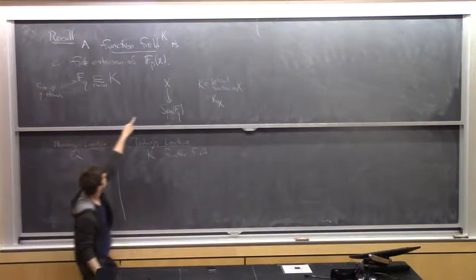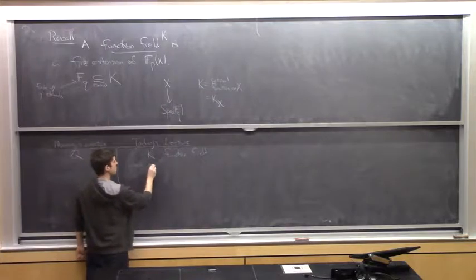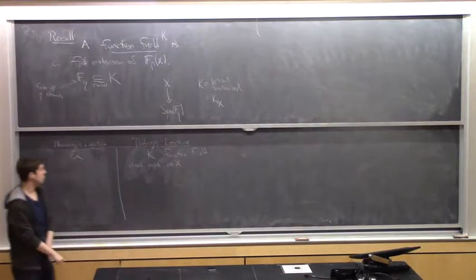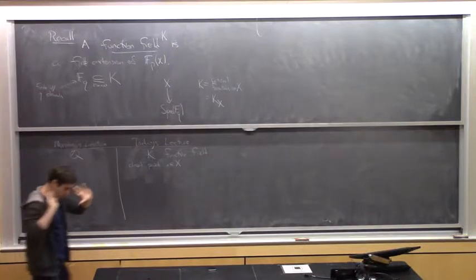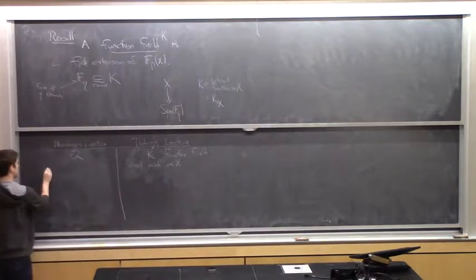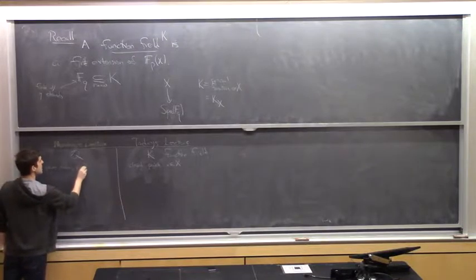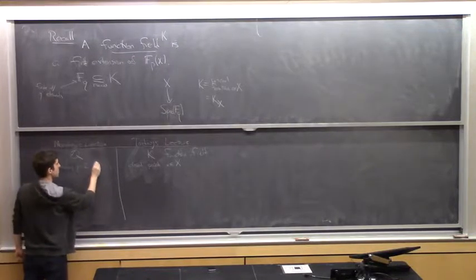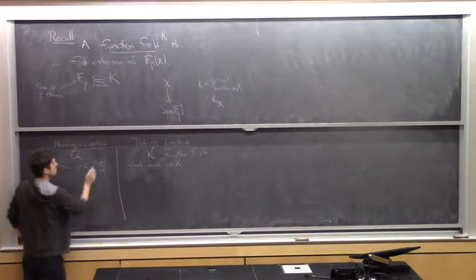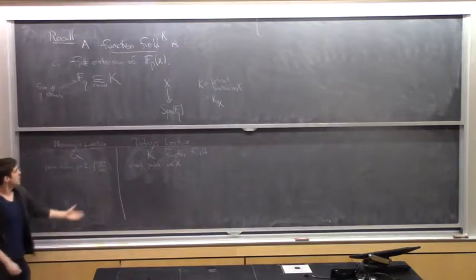The analog of k in Monday's lecture would be the field Q of rational numbers. A function field can be thought of as an algebraic curve, and I can talk about its points. I'm going to write little x to denote a closed point of algebraic curve capital X. Whenever I say point, I always mean closed point. The analog of this over here is the choice of a prime number p in Z, and depending on how strong you want the analogy to be, you also want to include a place corresponding to the Archimedean place.